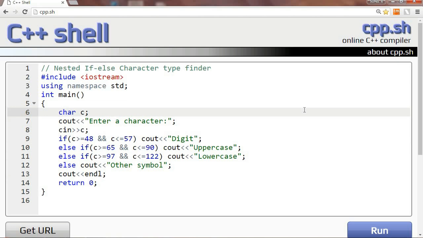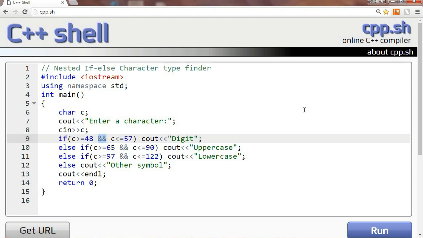Just see that we declared a variable C so that we can collect the value of the character entered by the user within C, and we individually check this C for ranges. So this is one check of whether it is greater than or equal to, and within that if condition we are checking another condition, so we have to use AND.